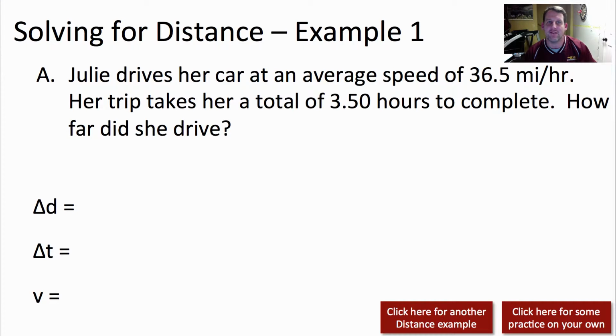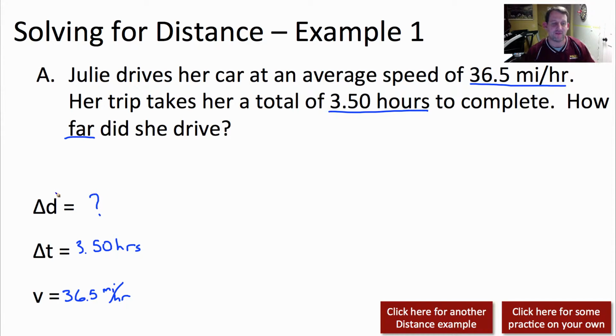So first of all, we can identify some information in the problem. First of all, I know I have this piece of information, 36.5 miles per hour. That miles per hour thing cues me in that that's going to be a velocity. So I'm going to write it down here by this one, 36.5 miles per hour. And then I also know that I have 3.5 hours. And over the hours, that's a change in time. So I'm going to say 3.50 hours. And then my change in distance, how far did she drive? In my question, we're asking how far, so we're looking for a change in distance.